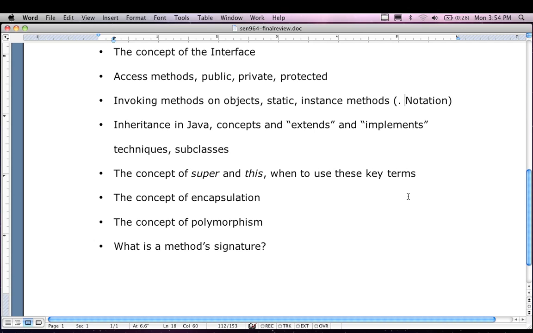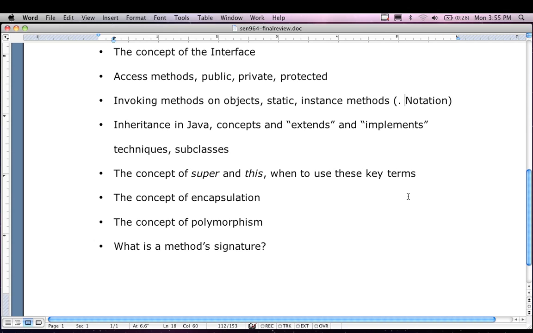Concept of super and this, and why we use it. That one I'm going to let you, if you can't answer that question, you haven't done any of the programming assignments. So do the programming assignments and we'll figure that one out. But knowing when to use this and super, knowing that you could call super as a method right at the beginning of the method, and it'll go back and run the constructor without actually having to write this dot something for this particular object's variables, data members, and stuff.